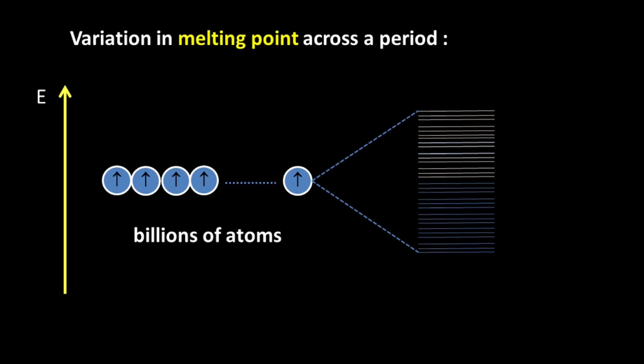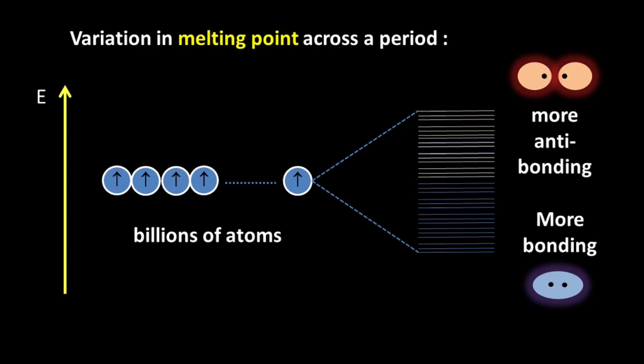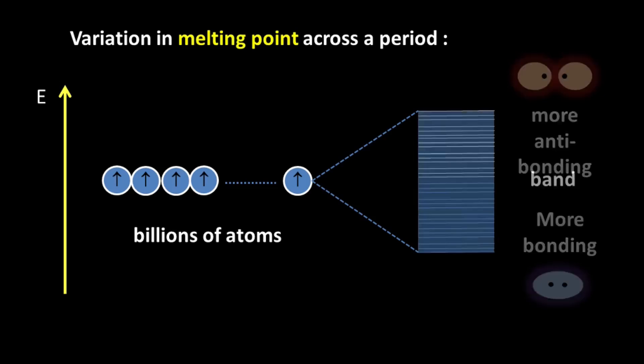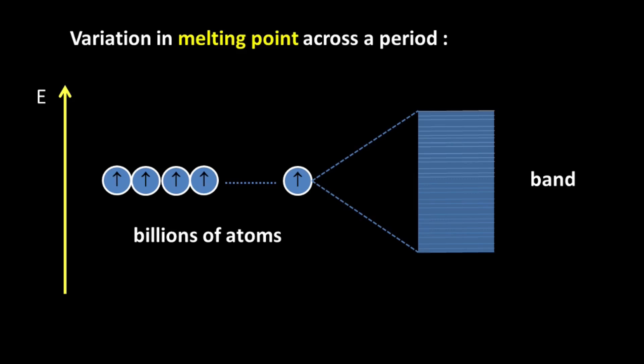The orbitals at the bottom are in fact lower in energy and they have more bonding characteristics, while the orbitals at the top have more anti-bonding characteristics. Now these energy levels are in fact so closely spaced to each other that we can actually think of it as a continuous band of energy. Because the energy difference between individual molecular orbitals is so small, the electrons can readily jump from one molecular orbital to another. They can move around in this continuous energy band. And this gives rise to the giant molecular orbital that I was talking about earlier.